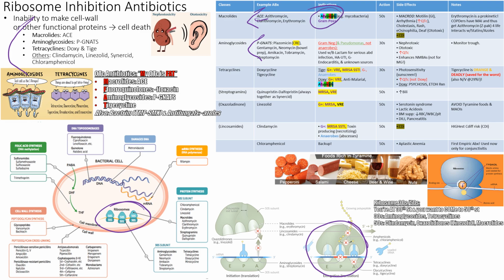These guys cover atypicals, right? And atypicals grow like in a pneumonia, for instance, right? That's a common place for atypicals to grow. So if someone comes in from the community and they have a pneumonia, we might cover them for, yes, gram-positive, gram-negatives, but also hit them up with an atypical coverage, right? Such as with azithromycin you see commonly, right? COPD patients commonly have a risk for having COPD exacerbation from pneumonias. So usually they want to be on azithromycin for a year or 6 months or so, or even for life, to make sure that they are not getting an atypical infection just to get them hospitalized, right?